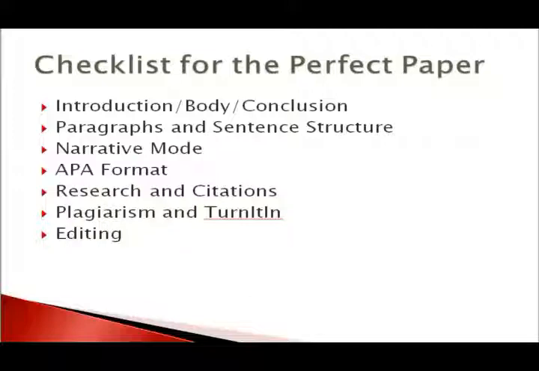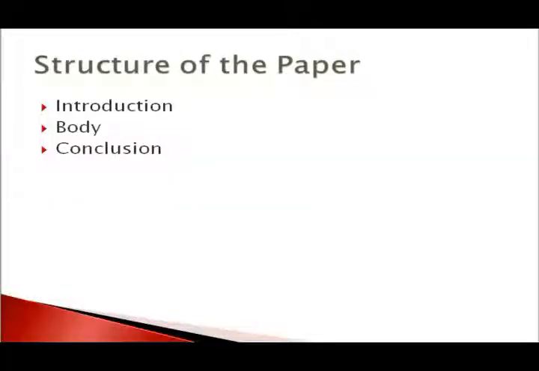This is the checklist for the perfect paper, and the first thing we're going to discuss is the structure, which includes the introduction, the body, and the conclusion. The introductory paragraph will introduce the paper. Maybe the first sentence might include a hook to interest the reader, to get them interested about what the topic is going to be. Then the next few sentences are going to summarize the main topics that are going to be addressed in the paper. You might go through what the professor requires within the paper and base those sentences on what topics will be required, and then you're going to end the introductory paragraph with a thesis statement of what the main point of the paper is.